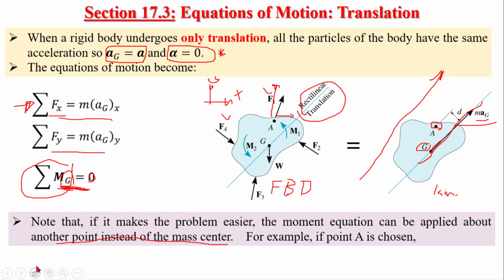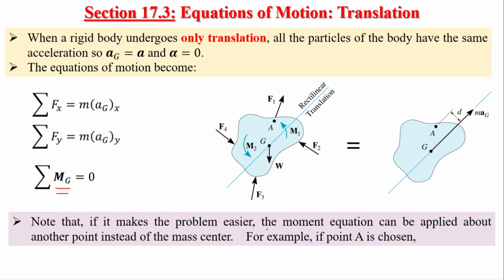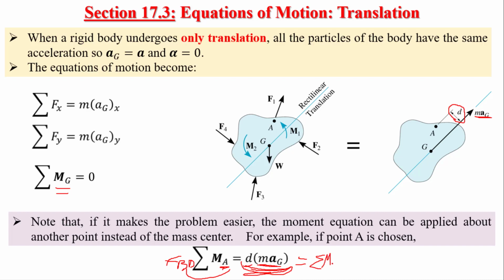Now if we take the summation of moment about any other point, for example A, then this acceleration multiplied by mass, which is a force, is far away from A with a perpendicular distance equal to D. Then if we take the summation of moment about A, this term will not equal 0. It will equal the force due to acceleration, mass multiplied by acceleration, multiplied by D. We said earlier that this term refers to external forces, the free body diagram, and this term is related to the kinetic diagram. This is equal to the summation of moment kinetic about A. In this scenario, we have only the acceleration. We don't have angular acceleration. Why? Because this is a translation problem.